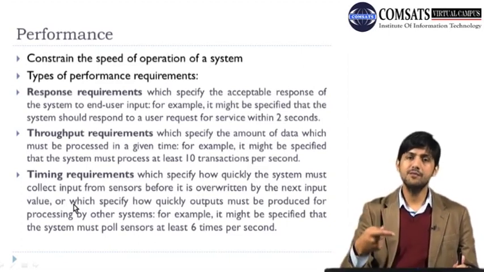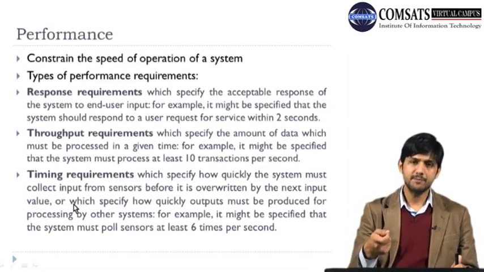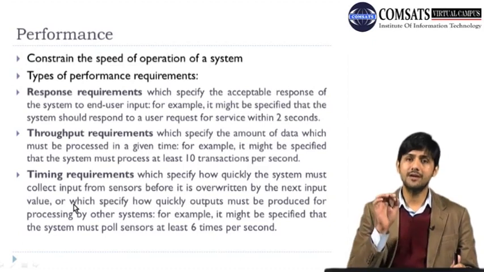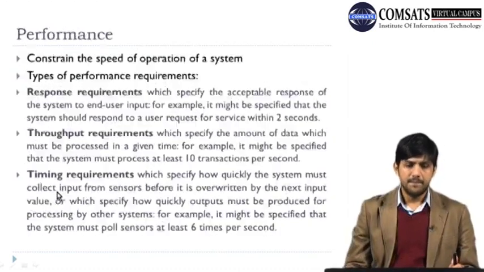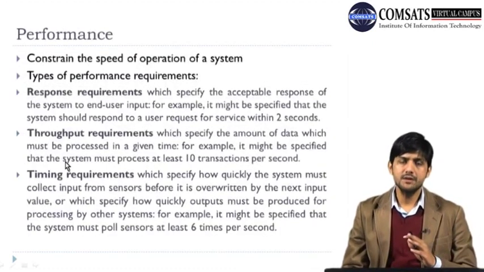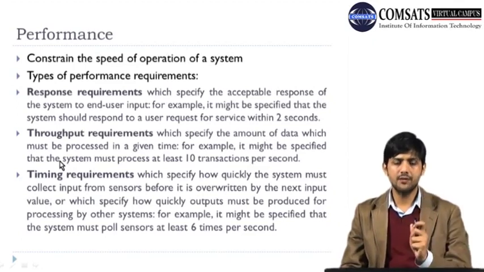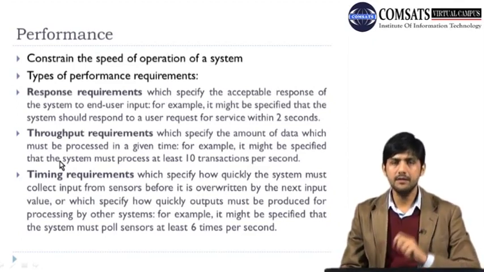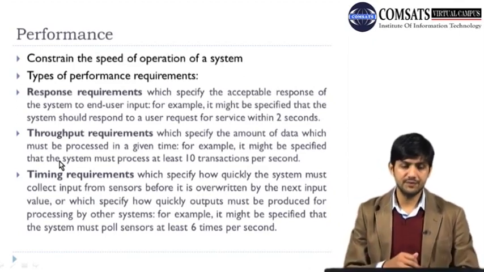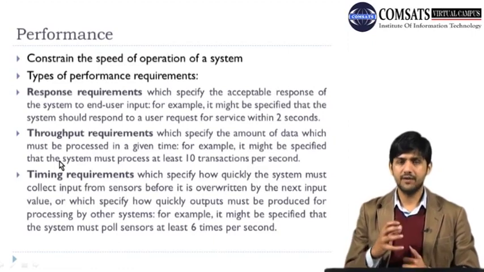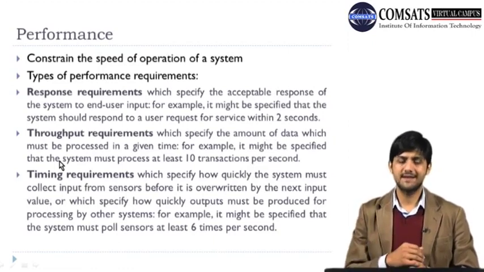So we need to very carefully specify those timing requirements as well, and it is very important for critical systems that these requirements are mentioned as quantitatively as possible. So we are going to end our discussion on non-functional requirements here, and we are going to quickly summarize what we have done today. And in our next lecture, we are going to continue our discussion on specifying the non-functional requirements for safety critical systems.